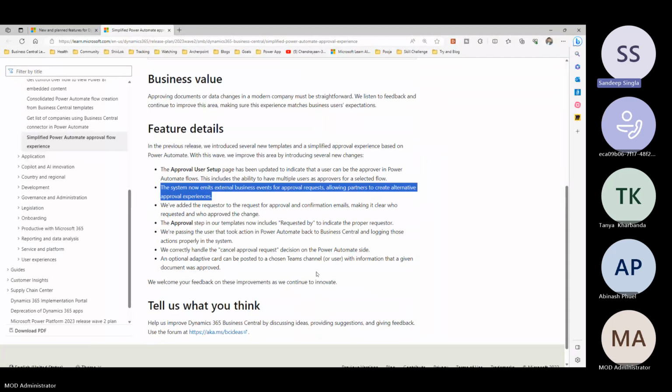Nothing much. We'll have to wait. I haven't explored much. I played around with it so much, and the only time I kind of dislike this from a Power Automate perspective, and no offense to Power Automate, is that Business Central has more power where I can define who, based on different amounts, based on different salesperson, will be the approver on it, which is something I even today cannot do in the Power Automate flow. Hopefully this brings that clarity and that distinction to move everything to Power Automate rather than relying on Business Central. But who knows? Let's see that.